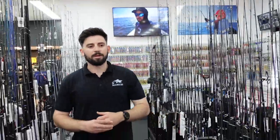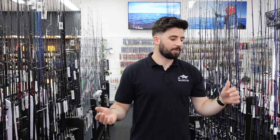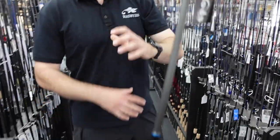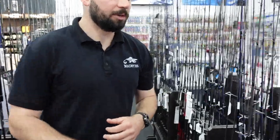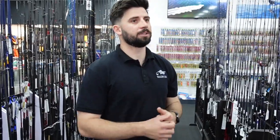Now if you have a bit more coin to spend — sort of upwards of $400 — you really get to play with some really nice gear. Miller Rods also have a higher end model. They feature full titanium guides with a mixture of silicon rings. They're really technique specific — you have things like the Brawler (a structure rod), the Grub Freak, the Blade Freak, the Twitch Freak — and these all do specific techniques really, really well. If you really use them for what they're designed to do, they do it to perfection. They're looking at around that $595 price point, but you get the best rod componentry. A lot of guys who come in and feel them for the first time, they come back and usually buy more.